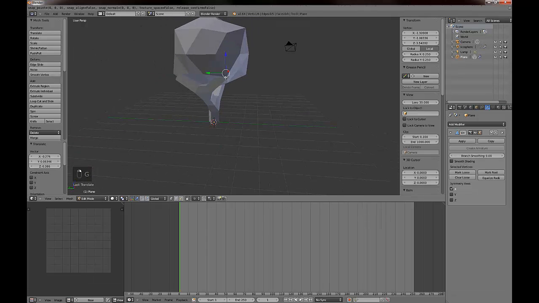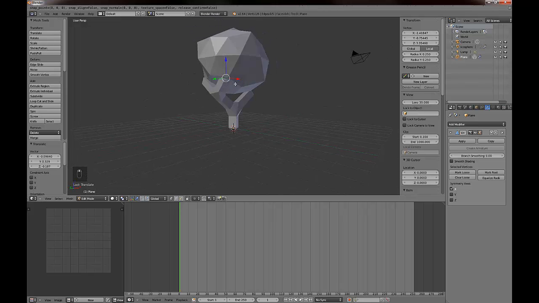And you can spend as much time on this as you want. If you want, you can make heaps of branches.